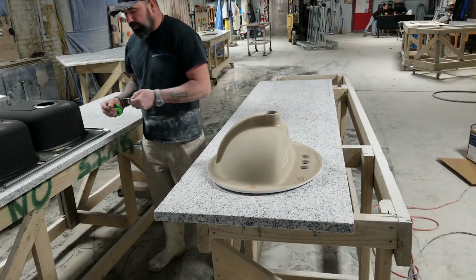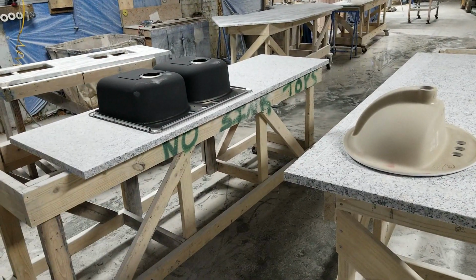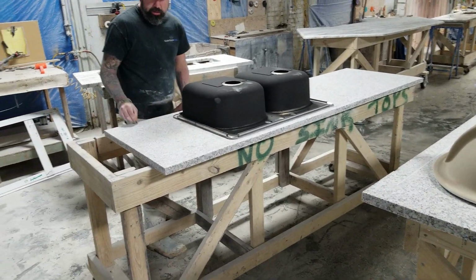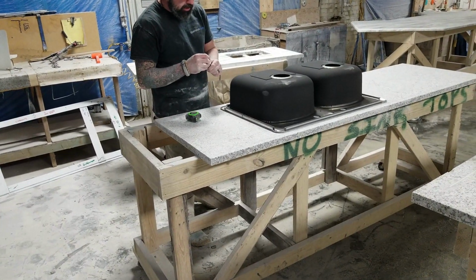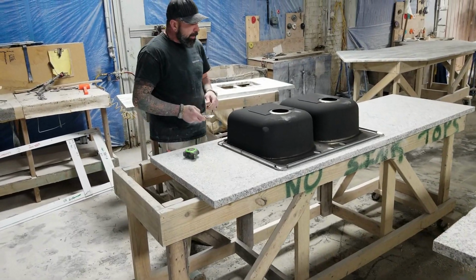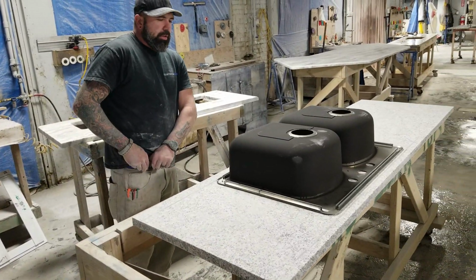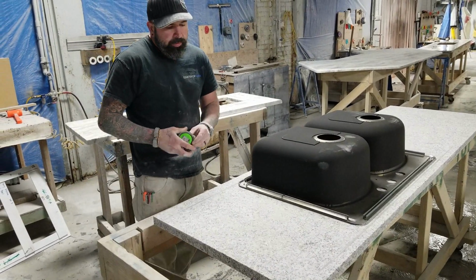This kitchen sink over here, it's a drop-in as well. And believe it or not, drop-ins leave you less material. I'll tell you that this one's smooth as well. Drop-ins leave you less material on the bridges than an undermount. I know that sounds weird, but it's just the truth of it. So on this drop-in in particular, and a lot of the stainless steel drop-ins are like this, the composites and the cast iron ones aren't.